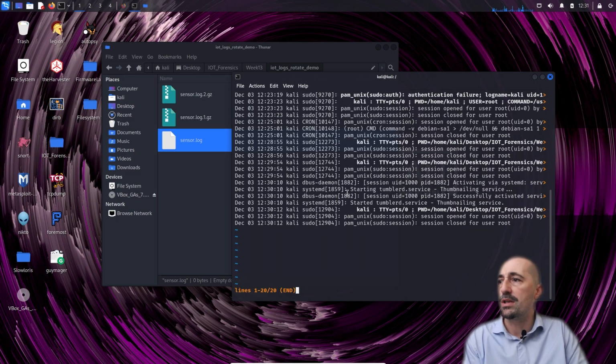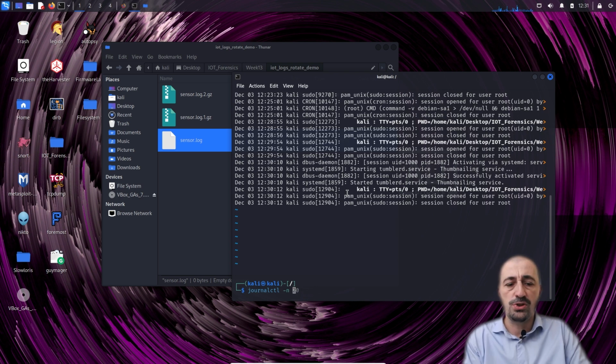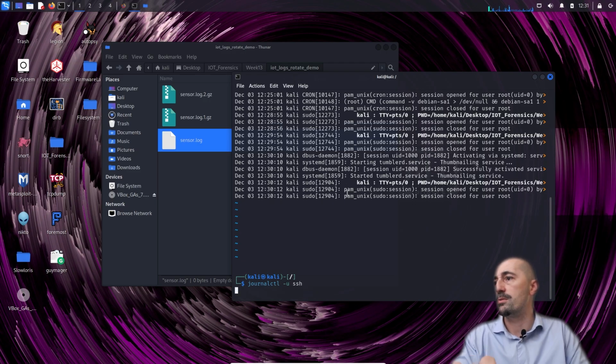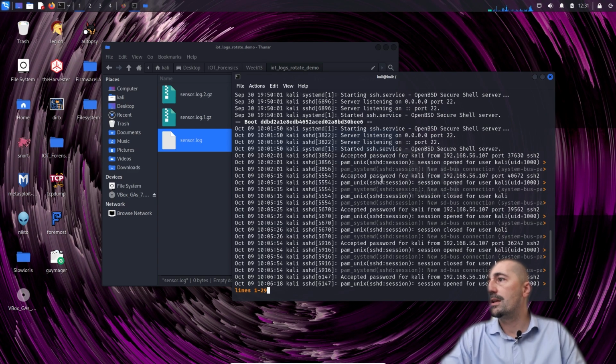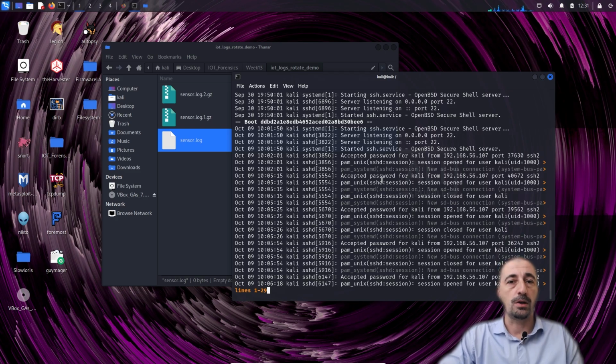And then if we want to see more on SSH, for example, we want to be specific, so -u ssh. We got some SSH before, so that would show us that there were some sessions of SSH within. So journal would be the command that you're going to use for IoT Linux logs, if the environment for IoT is Linux.